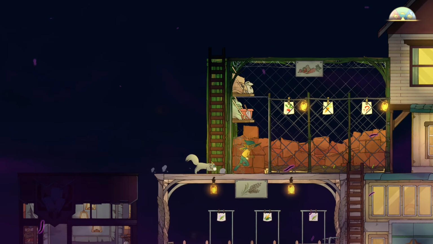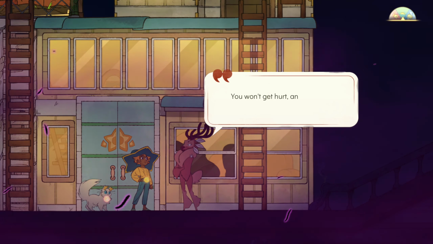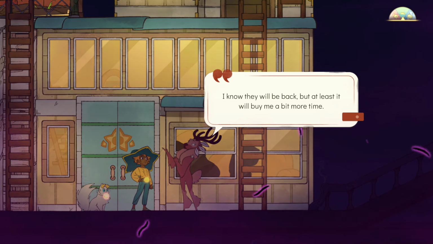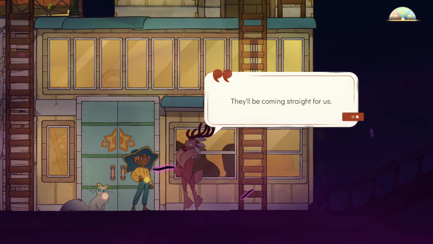Huh? Right, you're not there. Oh, great. Jellyfish are here again. Remember, you just have to crash into them to make the light burst out. You won't get hurt, and I will feel queasy. I know they will be back, but at least it will buy me a bit more time. What do you say? Of course. Don't be scared, Stella. They'll be coming straight for us.